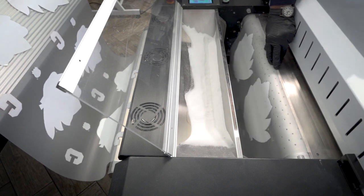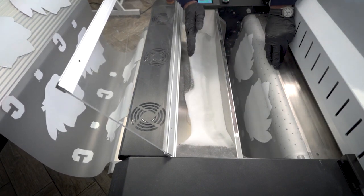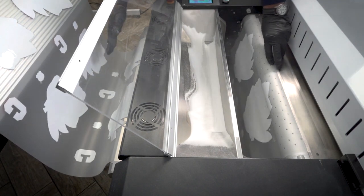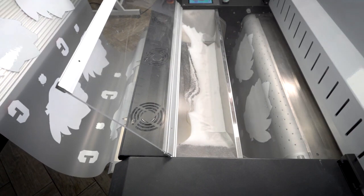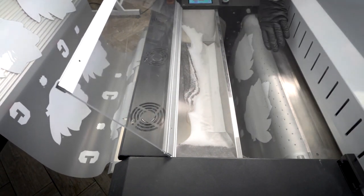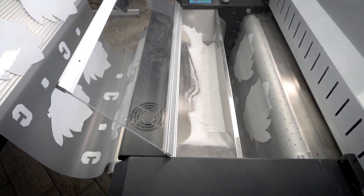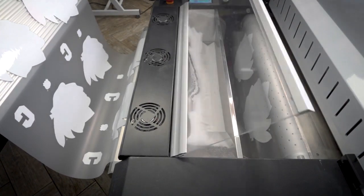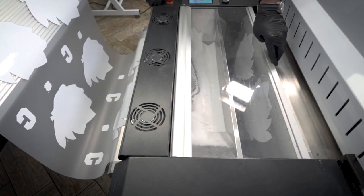Make sure you've got plenty of slack before you switch to automatic mode. We'll go auto. The CPU is going to load now — I've got plenty of slack. The cylinder will pull continually once the media gets down to the level where the sensor sees it, then it'll pull it through the system and we're ready to go. It's going to do its job — we don't have to worry too much about it now.